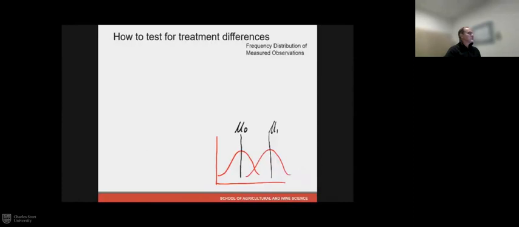So we've got some sort of response here from our first sample. Let's say that's our control. I don't know what the units are here, this is just made up, obviously. And then we have a second, so this will be our treatment, our second data set. You can see our mean is the average of each of our two groups, our control and our treatment, and we can actually compare whether those are different or not. Now we can also see that there's a little bit of overlap between our two data sets here. To me that looks like they're going to be different, but maybe they are, maybe they're not.